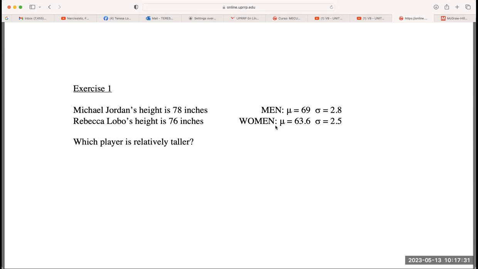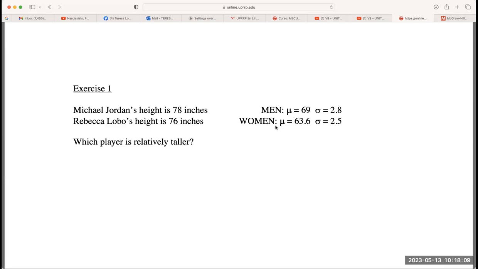You could do a box plot to see how is the behavior of the heights and see where Michael Jordan sits versus where the lady sits, right? Box plots are usually used for non-symmetric data, but you can use them to compare distributions, so that's not a bad thing to do. Usually we use box plots to analyze skewed distributions. Here we're going to assume normally distributed height.